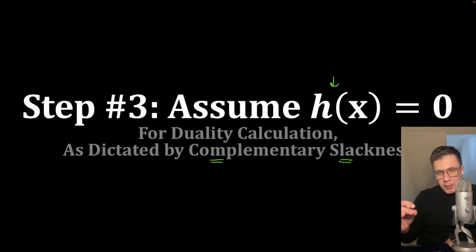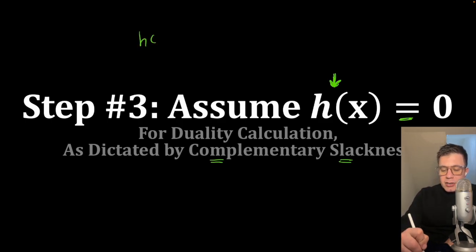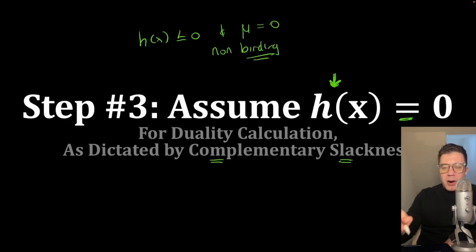So hopefully you remember that there's two types of assumptions for a given inequality constraint when it comes to complementary slackness, right? We can either assume that h of x is equal to 0, which means that the constraint is binding, or we can assume that h of x is less than or equal to 0, and that its associated mu value is equal to 0, and this would be the case when it's non-binding. And so we are going to have to end up looking at that. But let's start off with the binding case.